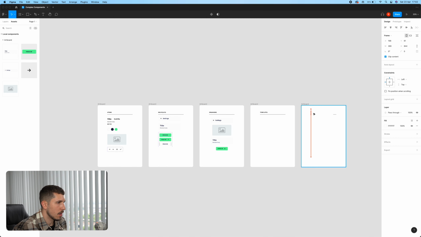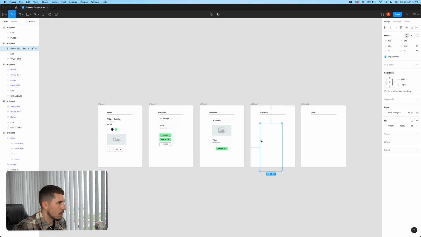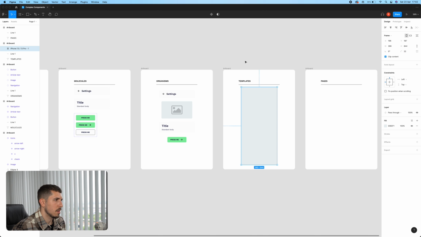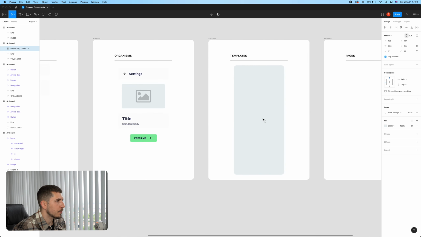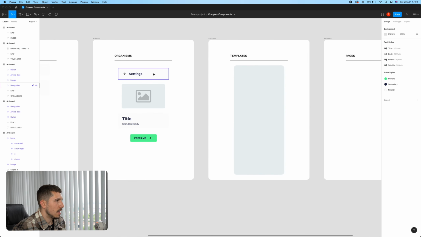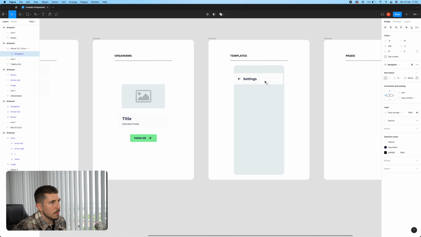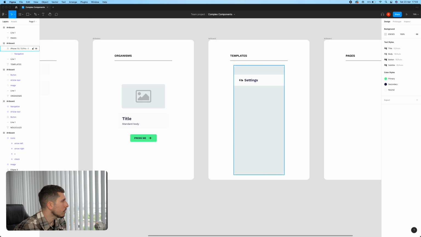So in our template, I'm just gonna grab that in here. I'm gonna try a different color, just something that stands out more. Just make it rounded to look nice. Cool. And let's just, you know, create our template. Cool. So we have that navigation. Probably you will need to leave some space, you know, for the iris, for the notch at the top of the screen. So we have that.